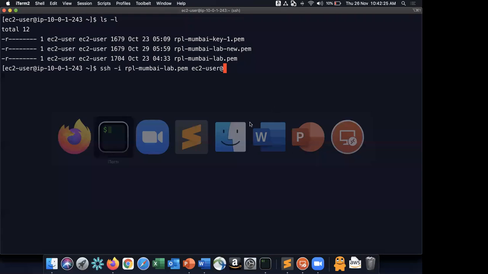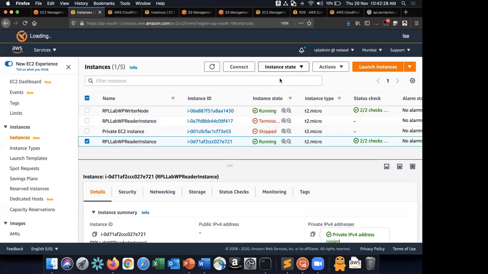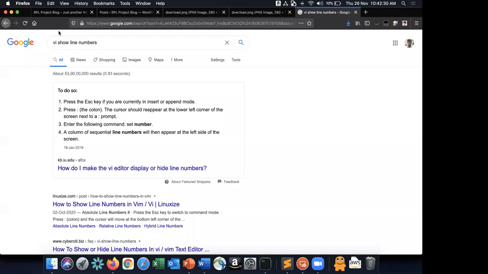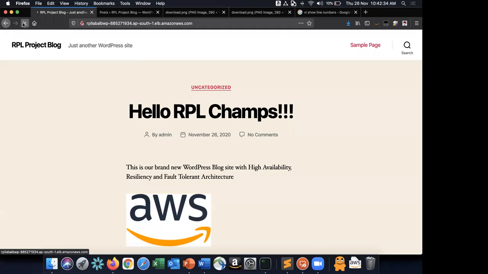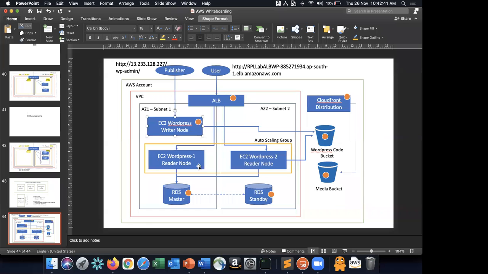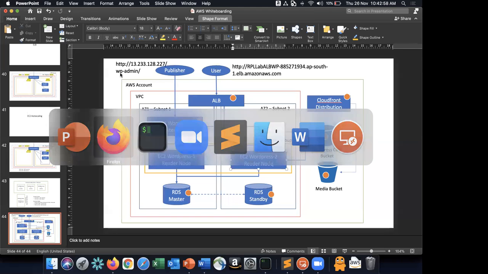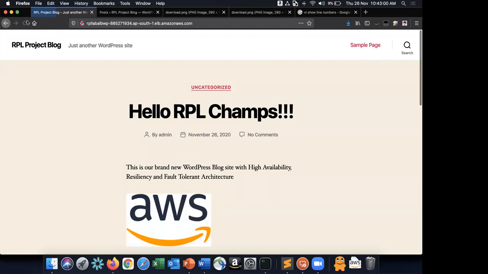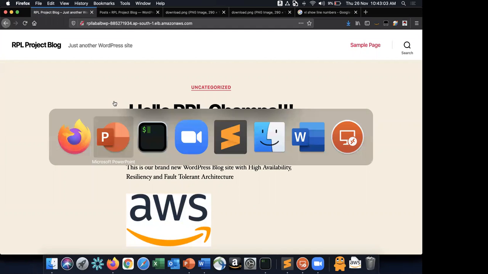Okay, so now if you see one node is terminated, did any of you wonder, is the website still up and running? If I refresh, wait, should it come? Yeah, see, it is still working because the requests are actually going to the second node. This node has gone down because CPU utilization is low, and it doesn't have to keep it up and running. So it brought the size to minimum 1 instance. So now the second node is running. So there's no outage to the end user, right? I mean, the end user is still able to access the website if you see. Okay, so that's the thing.